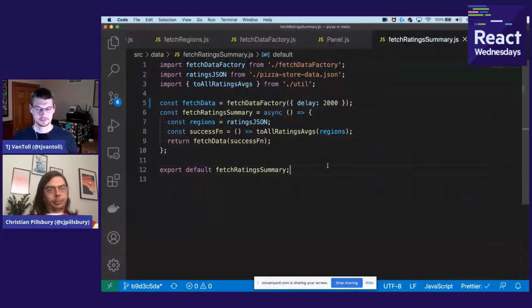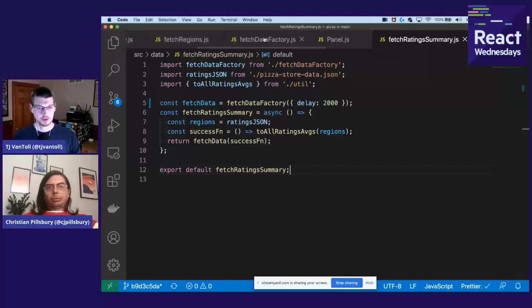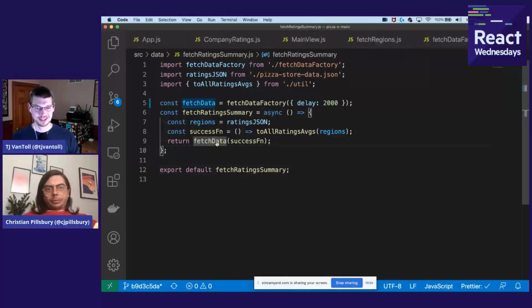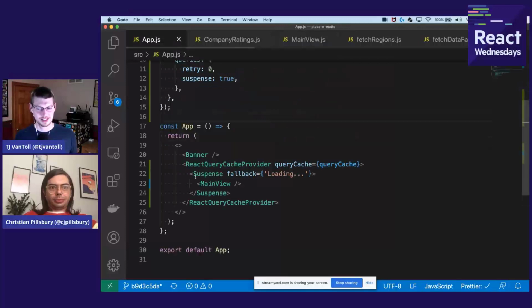Cool. What do you think? Another fast forward? Yeah, because basically, well, I guess what needs to change at this point if you want to bring this across. We do have some people in chat saying no fast forward. So we could probably go through and show how you're going to convert this. Because I actually am curious how you define that global suspense sort of thing. I'm curious how that gets down to the rest of the app.